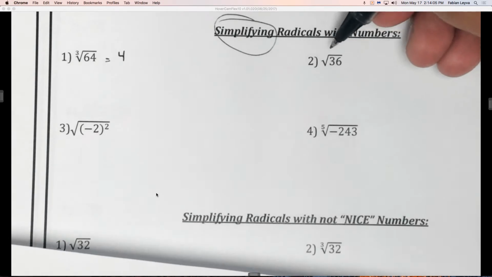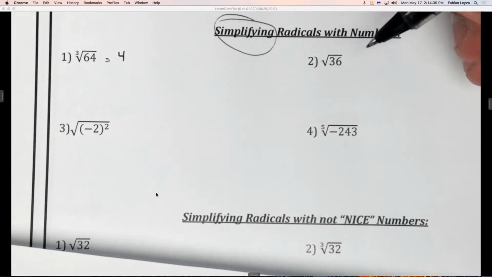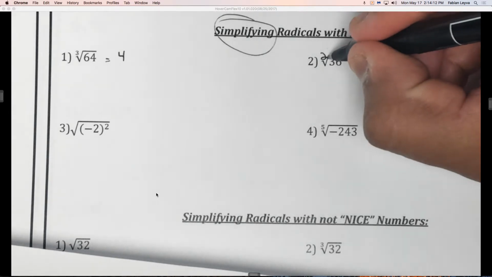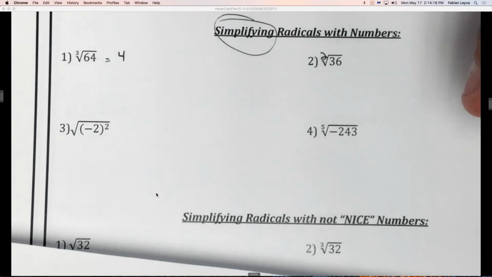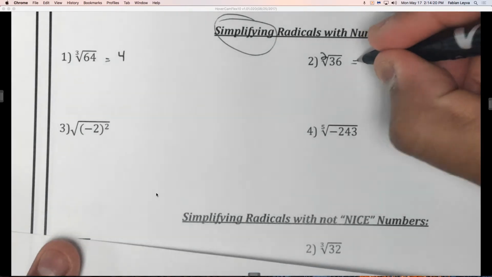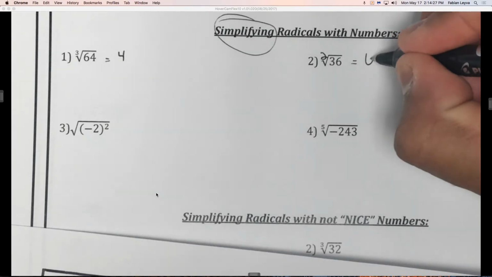Let's look at this. Now notice that there is no index. When there is no index, what is implied? A square, or a 2. Now, why do they change it? Why do they call it a second root? I'm not sure, to tell you the truth. I'm assuming because they do a lot of it. So what is the square root of 36? You probably don't need your list for this one. What multiplies itself twice to equal 36? 6. Absolutely right.